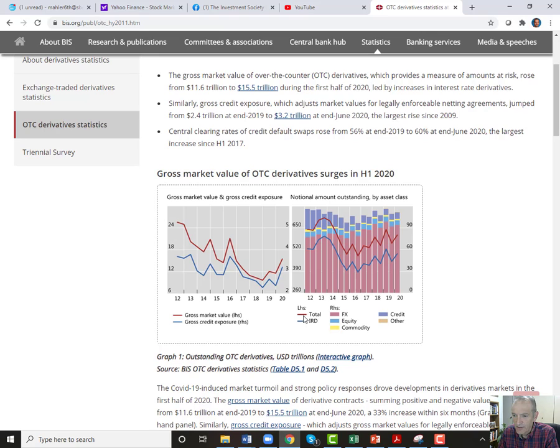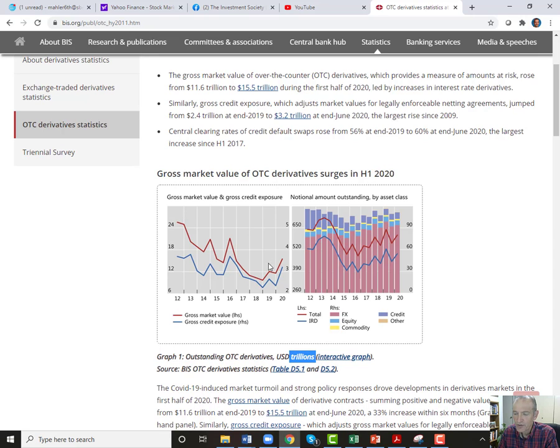So you can look at the total, on the left hand, and look at these numbers. This is a kind of shocking number. This is the total right here. Look at this line. That 650 is not $650 billion. That's $650 trillion. These numbers are absolutely massive. Here's the market values. The market values are massive as well, but the notional amounts are massive.